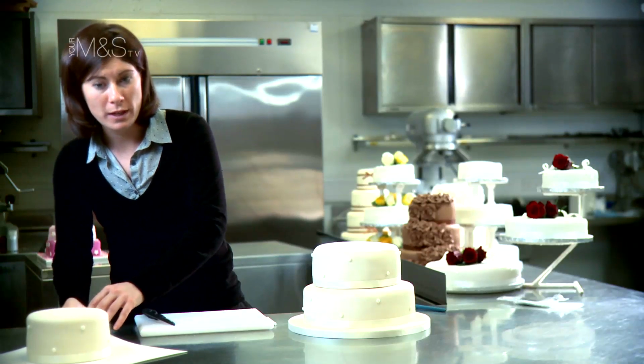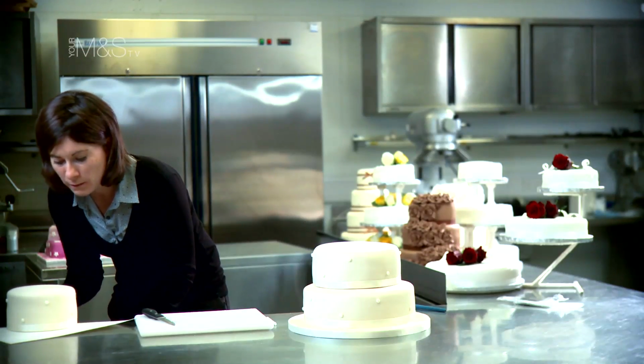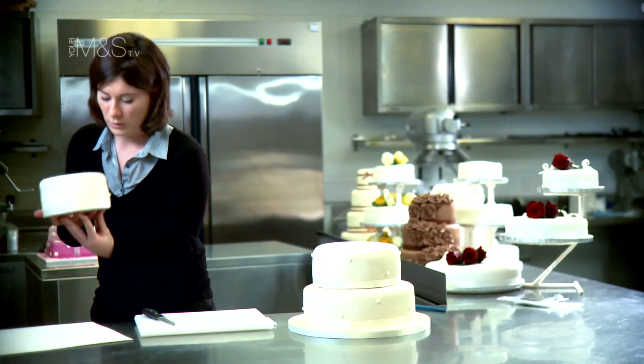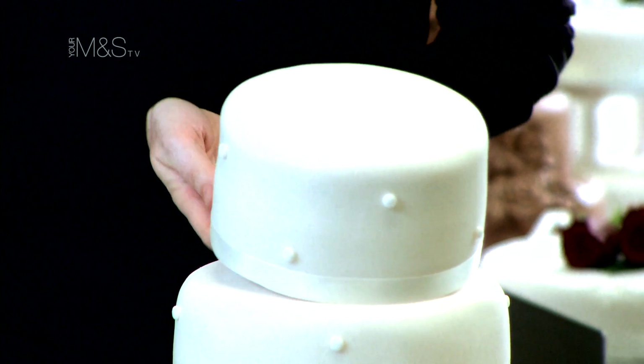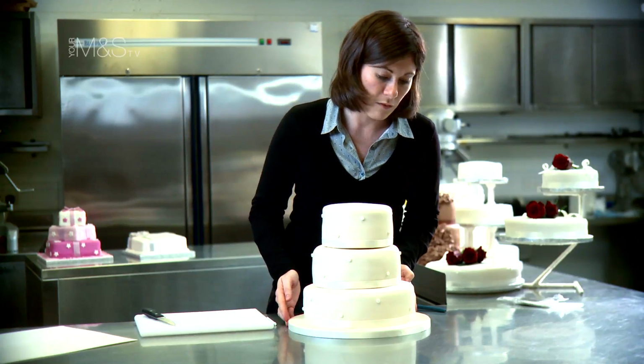So now we're going to put the top tier on. Again, slide off the table, hand underneath very, very carefully without touching the sides of the cake. Checking your ribbon is at the back, tilting forward, checking you're in the centre of the cake, and then dropping carefully. And there you have your stacked cake.